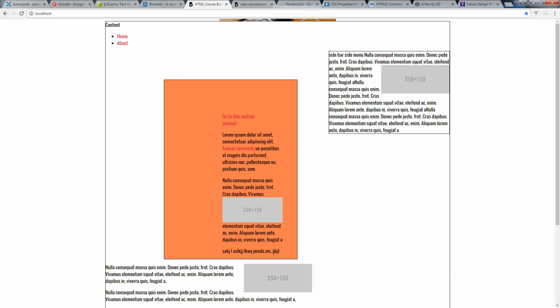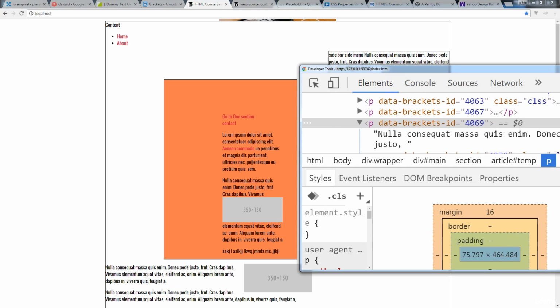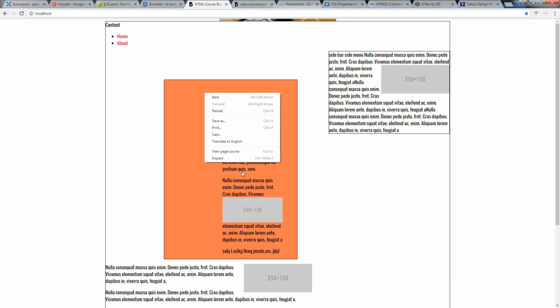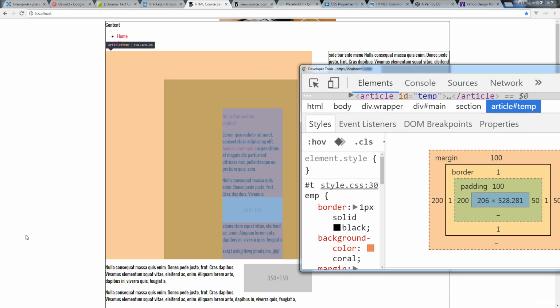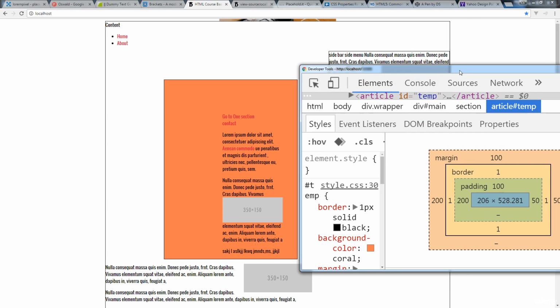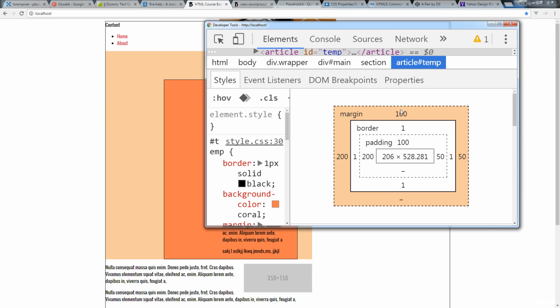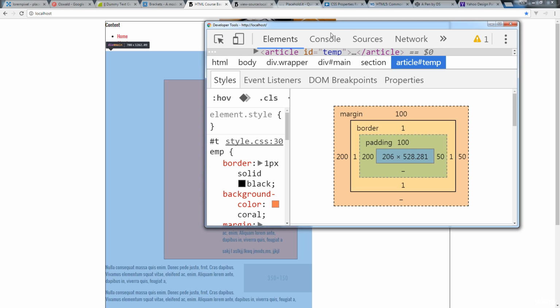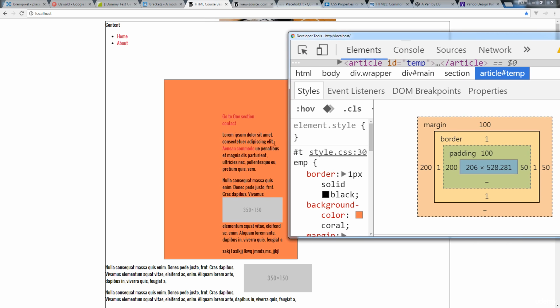So now whenever I look at this particular element, I'm going to select it again within that Chrome DevTools, we see that we've got our margins here of 100, 50, 0, and 200. We've got our border, which is 100 all the way around, and then we've got our padding, so 150, 0, and 200. And the padding is on the inside.